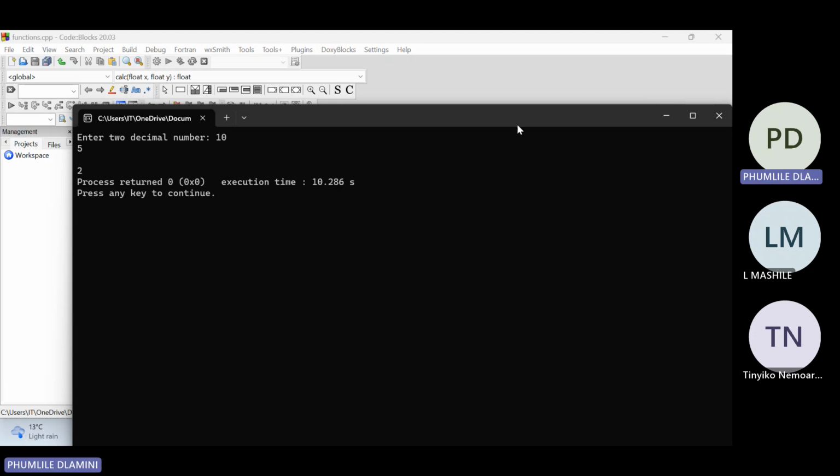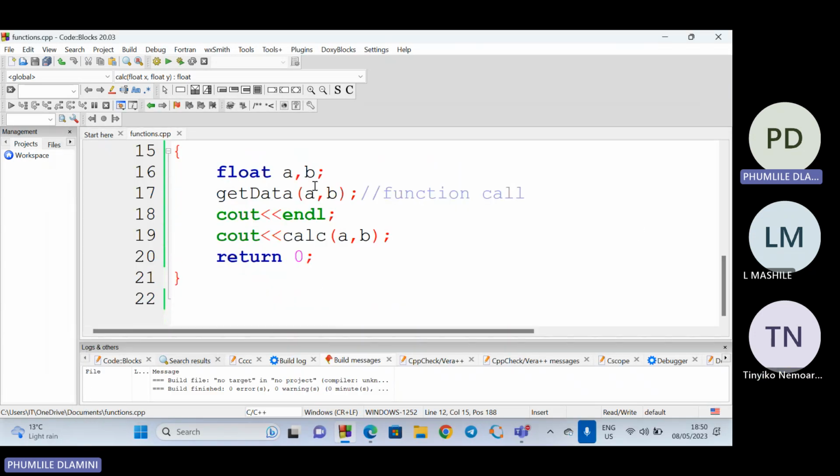You see that? Now I'm still going to put the same variables, but I'm going to swap here. If I put B here, it's still going to work. I say B and A. The data now is going to be different, because if I say 10 divided by 5, it's going to give us 2, but now it's going to say 5 divided by 10.